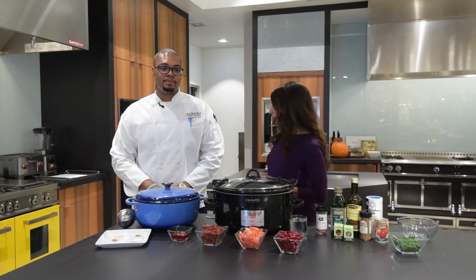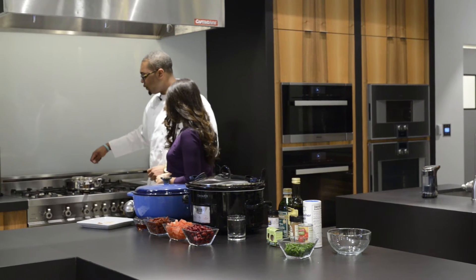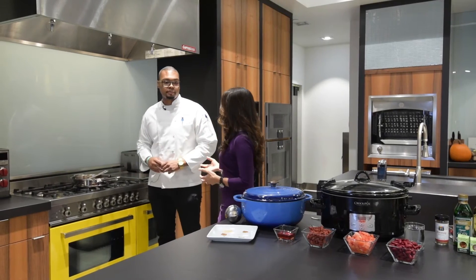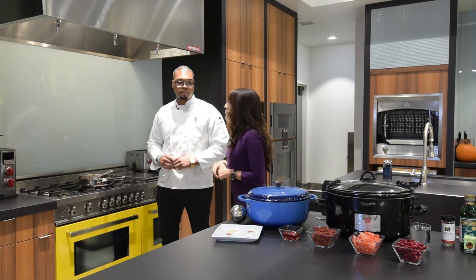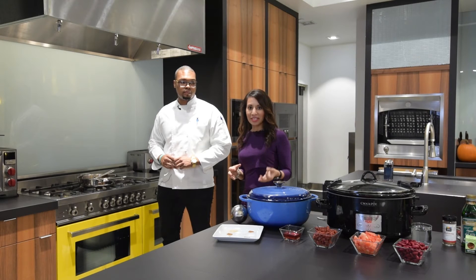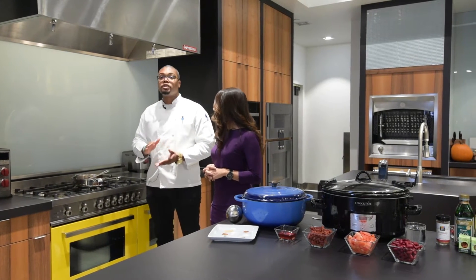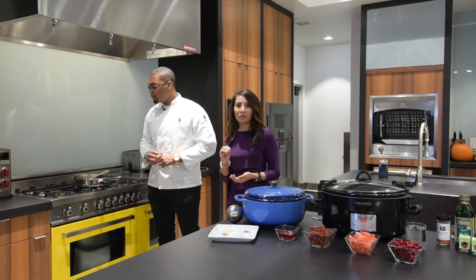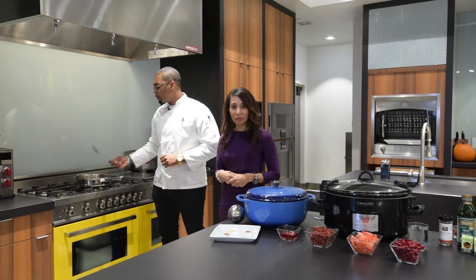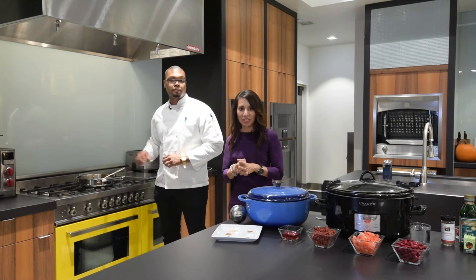So first, over here we have our ground turkey browning. We used a little bit of olive oil first and then threw the ground turkey in there. It's interesting that you chose olive oil, because people get very confused about what oil to use with cooking. Olive oil typically has a low smoke point, but he picked an olive oil with a higher heat point so it will work for browning meat. Extra virgin olive oil — it's not that low of a smoke point, and you can look on the back of the bottle for the different smoke points. If you use the wrong oil at a high heat, you can produce a lot of free radicals, and that oil loses all its healing benefits and can actually be toxic for you.